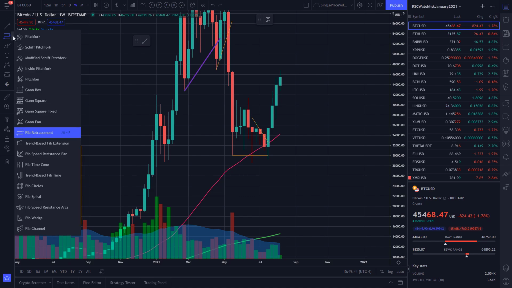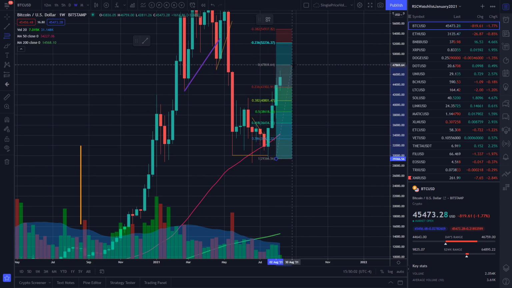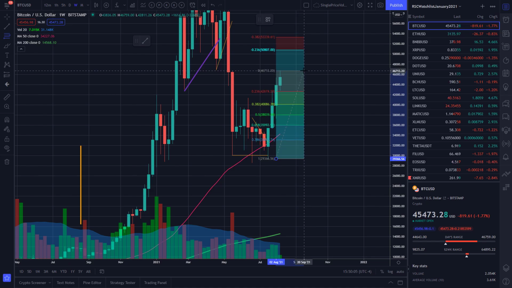So once again, let's start this. We're going to go to the fib retracement. The first thing I want to do after I select that tool is put my crosshair down, and I really care mostly about the horizontal price level here. I'm going to click it once. And then what I'm going to do is expand this range up to, and you'll notice where my cursor is, not the top values because those are extensions, but the third one down, which is that gray number there, and I'm placing it at about 46,818. And that represents the current swing.